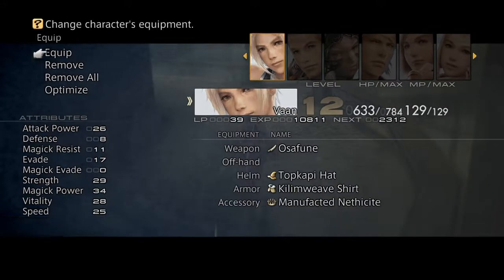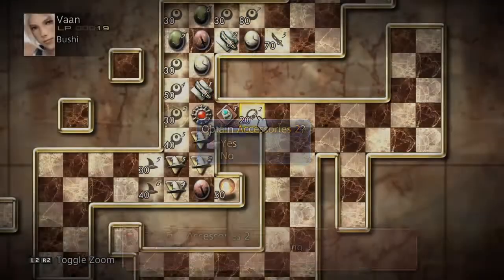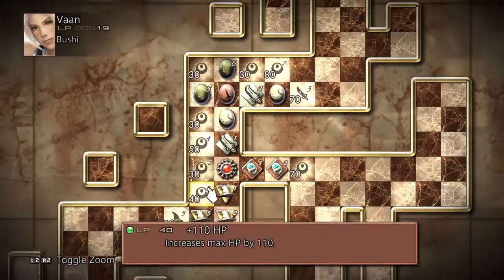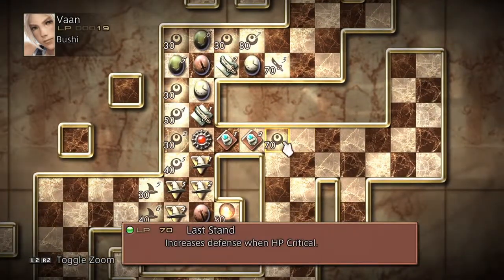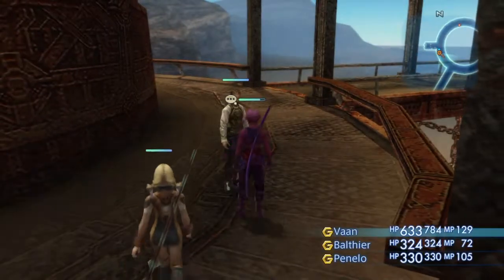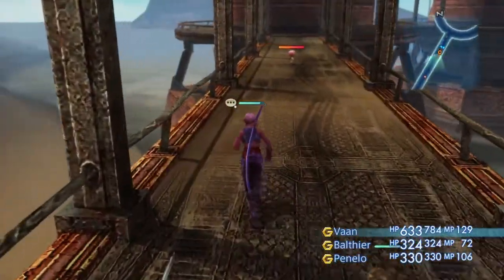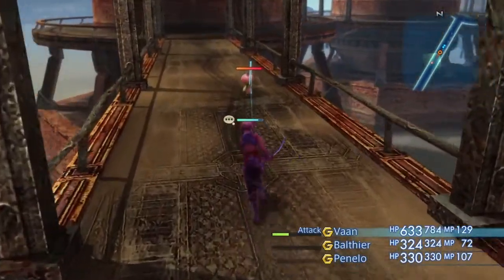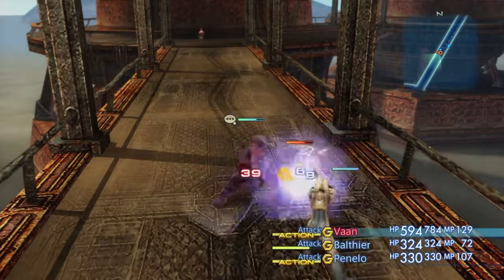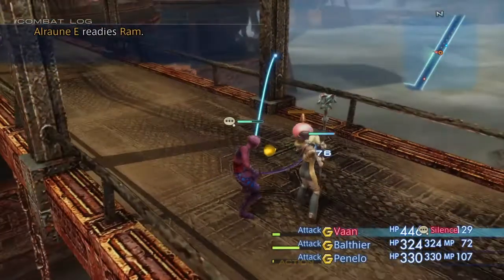Oh, I need accessories for... Where is that? Accessories 2. I can probably not afford accessories. Wait, what? Okay, I guess that was kind of... Ooh, Last Stand. That could also be really good on Vaan. Yeah, I didn't realize this at the start of the game, but I made Vaan into a tank, which is good. I don't have to worry about enemies aggroing me when I don't want them to, because I almost always want them to aggro me.